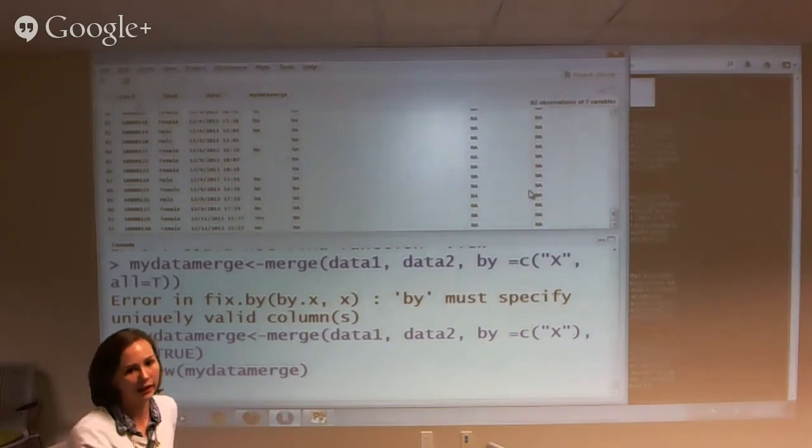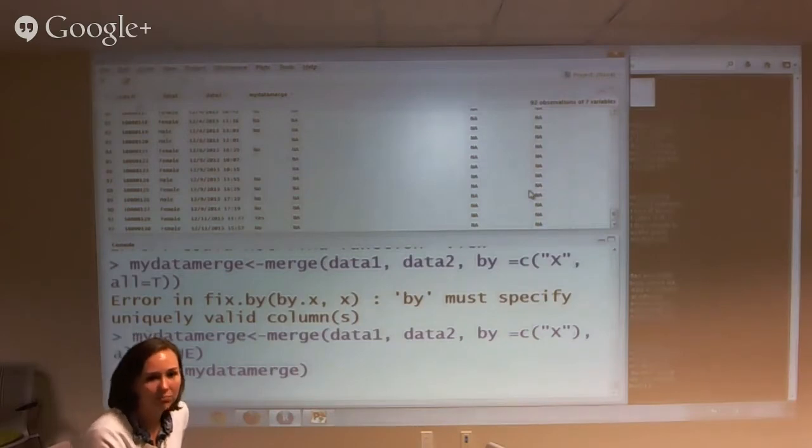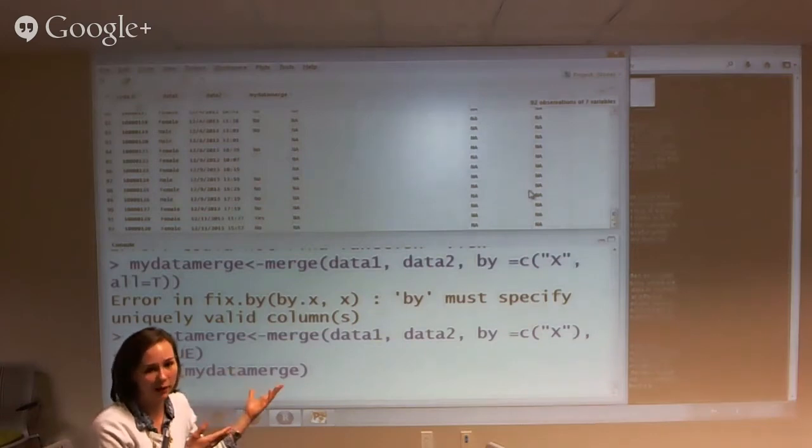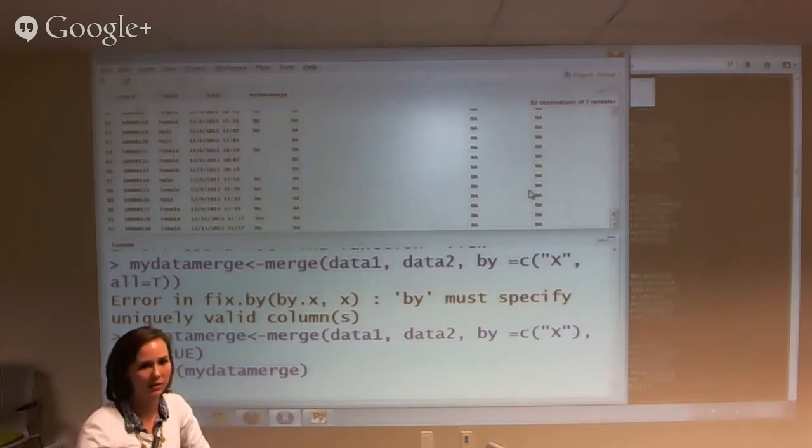They just have NA, or it's nothing. That data wasn't in the second data set. Correct. So it was in the first one. They had something there, but they never did the second session. So it still imports their unique identifier and everything that they had in dataset 1. But when it goes to dataset 2, it's just blank. It doesn't list anything for them because there was nothing there for them.